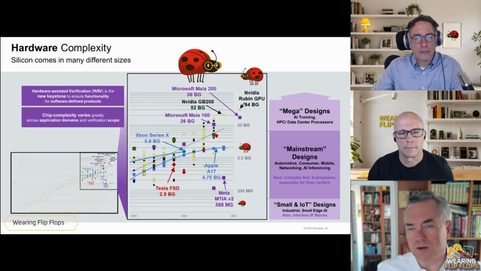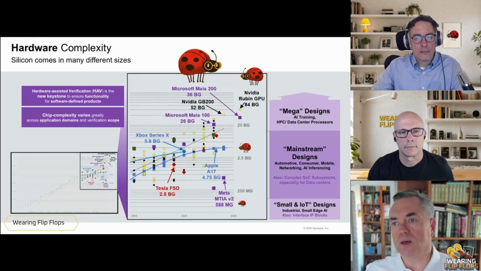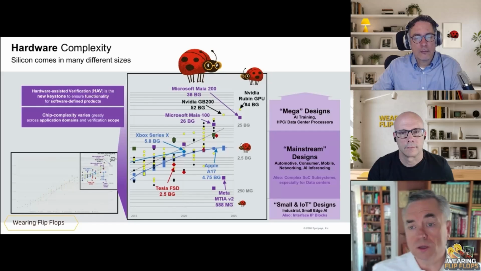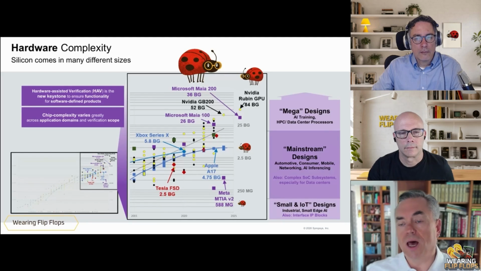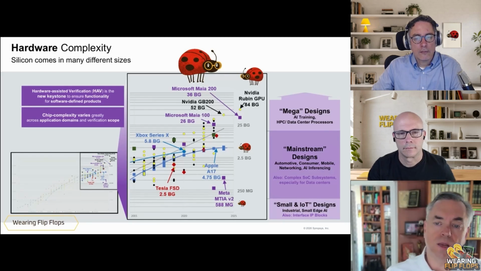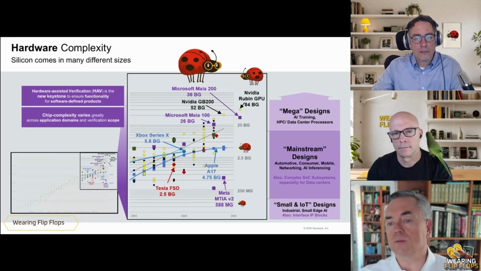Then you have a mix with custom FPGA implementations. We are all applicable to the very big designs and the smaller designs alike. There are differences sometimes with respect to debuggability, compile time, and so forth.